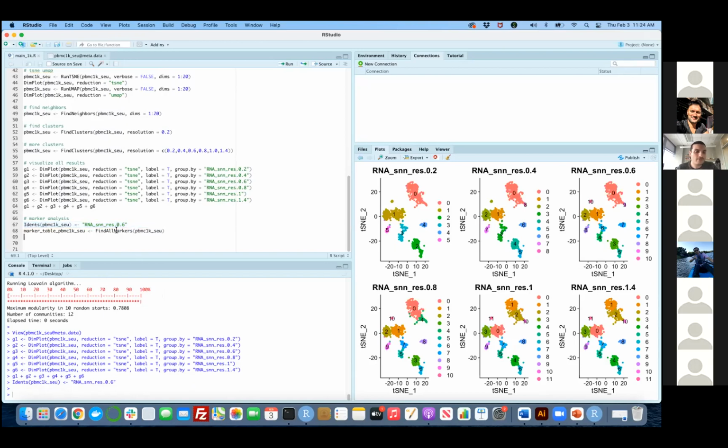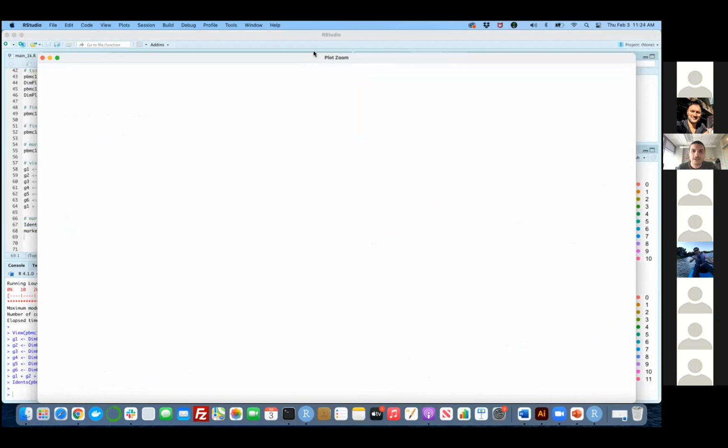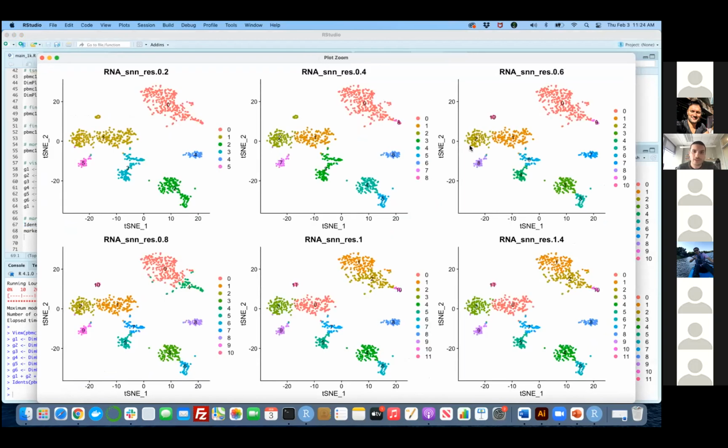The one thing we have to do to test for the clusters we found at resolution 0.6 is set that as the identity. You use the function Idents and the name of the Seurat object to say that all the analysis will be based on this partitioning. Whenever I visualize something or do some kind of testing, this will be the set of clusters I work with. When you run FindAllMarkers, it tests each gene for each cluster against all the others. Say you are trying to see if granulysin, an NK cell or cytotoxic T cell marker, is up in one cluster and not up in the others.